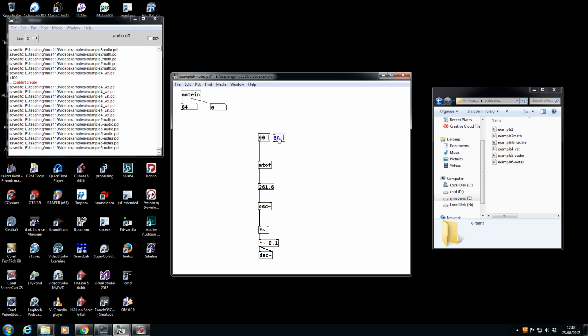So I'll duplicate that to make it look like a keyboard. Laborious, I know, but we could do it like this. C, C sharp, D, D sharp, E, F, F sharp, G, G sharp, A, B flat, C. So I want 61.